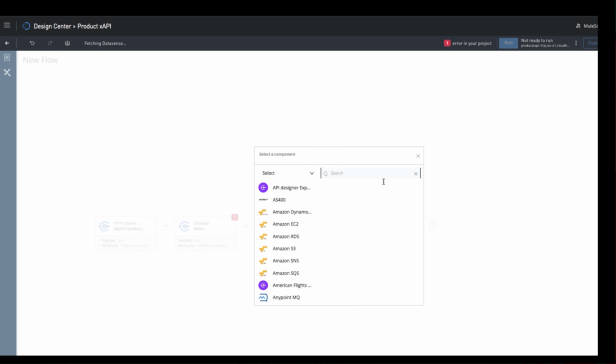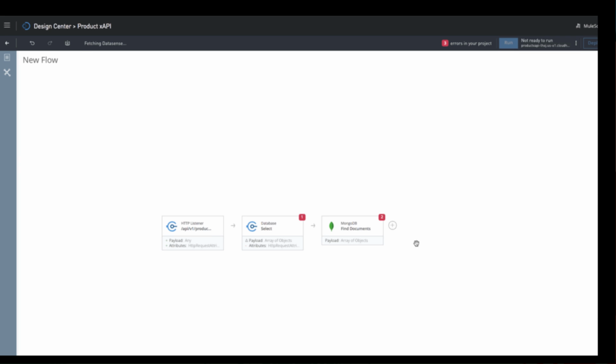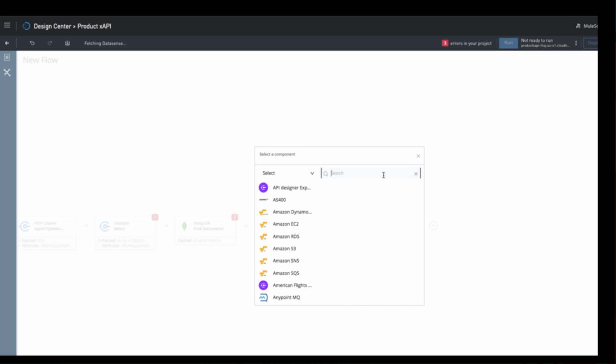Similarly, I'm going to also have a Mongo connector put onto the canvas with a find documents operation, because this is where all my reviews are set up. And then lastly, the reviews are done by specific users, which I'm going to need Salesforce for.